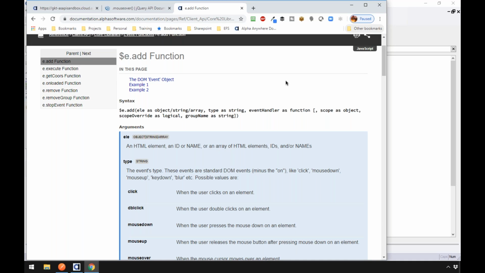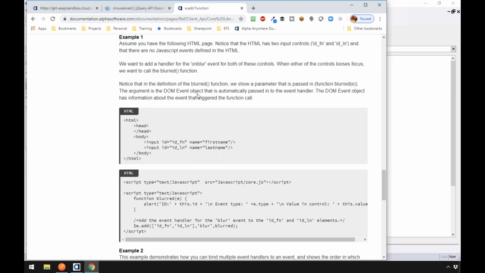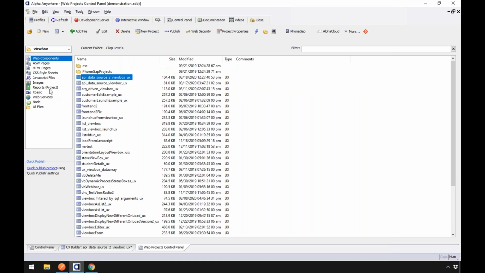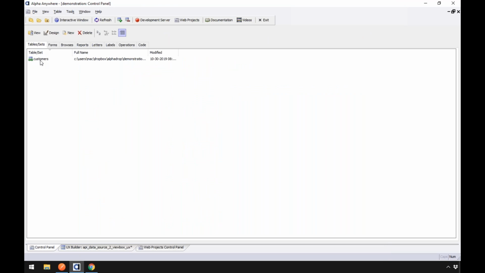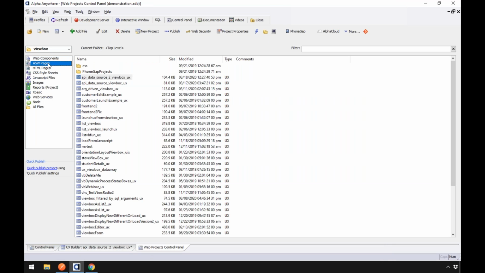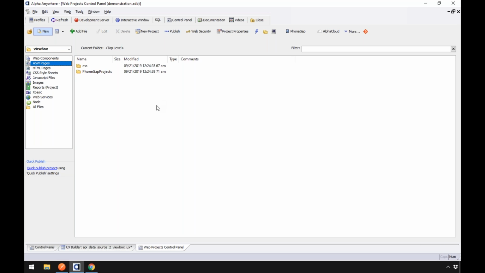Oh, we have a number of core libraries, and one of them is this $e. The $ does not mean jQuery. It means something else in Alpha Anywhere. So that's just something you need to know when you're looking at jQuery code, that you need to replace that $ sign with the word jQuery and not use it directly. Otherwise, it's not going to work.